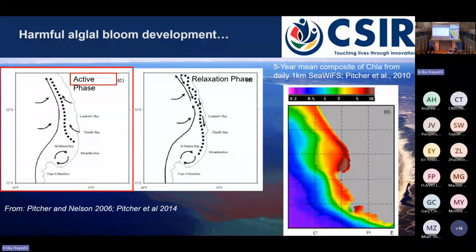Some of it is a bit too close inshore. It's in the surf zone, so there's complete mismatch. But there's some nice regular lines that are being done in St. Helena Bay to monitor every month or so, and from this I can get some data as well. And I think we did an ISAR campaign also in St. Helena Bay.